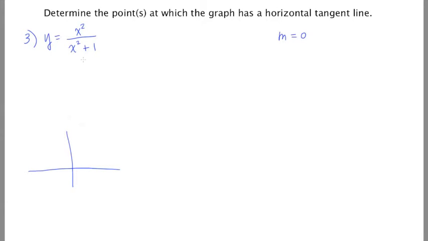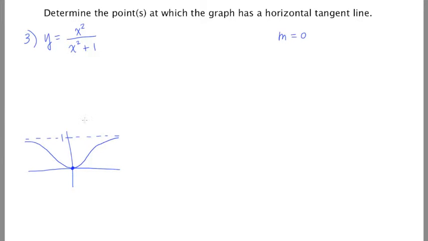When I look at this function, I realize that there are not going to be any vertical asymptotes, but there is going to be a horizontal asymptote at 1. It's going to have a y-intercept at 0, and also an x-intercept at 0 that's going to bounce. And one last observation that I'm making is that it's going to exhibit even symmetry, which is symmetry over the y-axis. So if I draw a picture of this, it's probably going to look something like that.